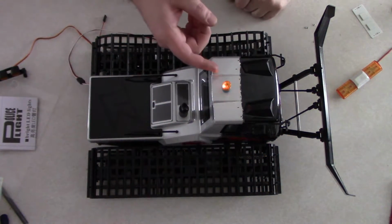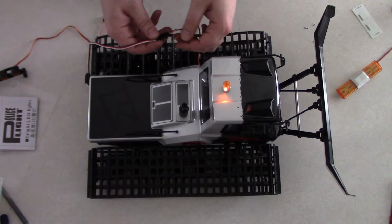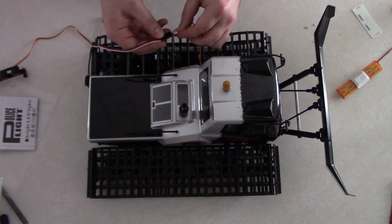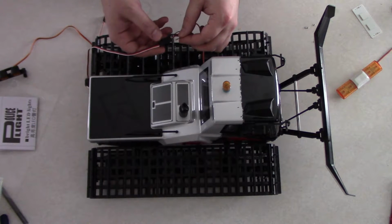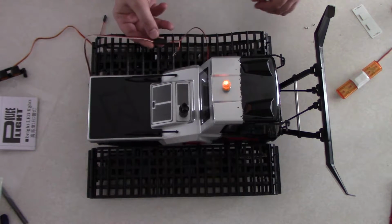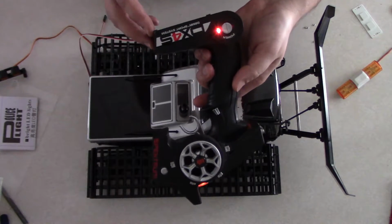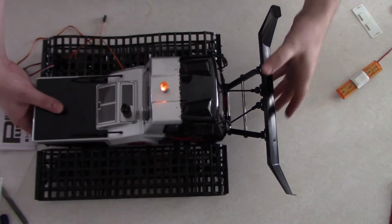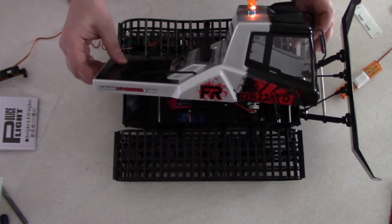Alright, so I decided I'm going to go ahead and use this strobe light here, and I figured out how you switch the mode. You got to short the yellow and red together. That changes the modes, and I don't know how to get the radio to do that, so I got to do some research. That's the default mode right there. I've tried everything with my Spektrum DX4 to try to get it to switch modes. And it ain't happening, so I'll have to figure that out. But that's what it's going to look like. I like it. I think it's pretty cool.